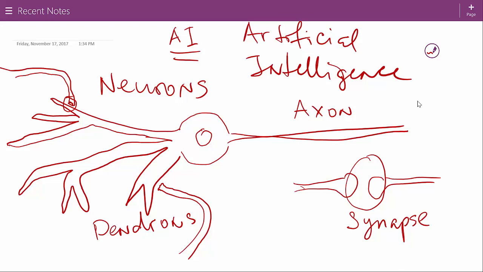And what happens is, when this dendron receives a signal incoming from this axon, it basically carries this signal to the nucleus of the cell, all right? And there may be some other signals also carried from other parts of the neuron. So they all converge together. All these signals converge together in the center of the cell.